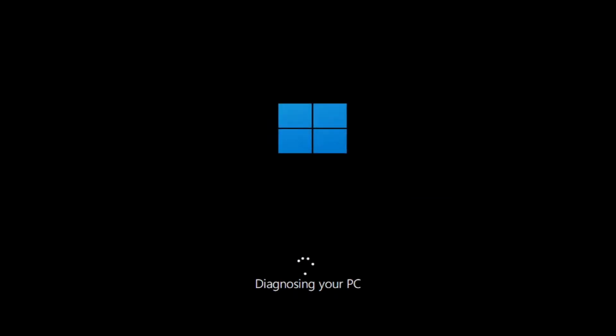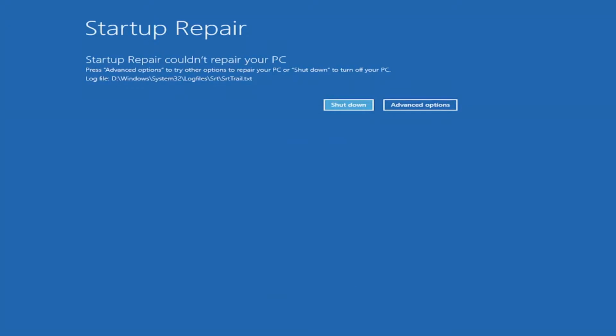On the Troubleshoot screen, one of the first ones, there was an option to reset this PC. I don't really want to put too much focus on that for today's tutorial because that's basically just a factory reinstall of Windows 11. Even the option to keep your files, generally it's still going to remove the apps, and it's pretty much a clean install, but not really, but it still in many ways is. It just depends on your viewpoint of how you define a reset. And you'll see people use the words interchangeably as well.